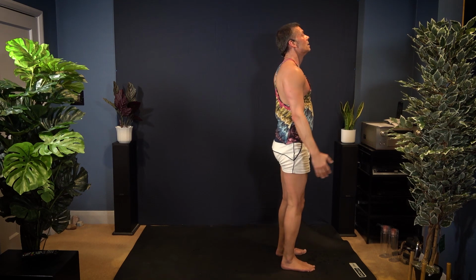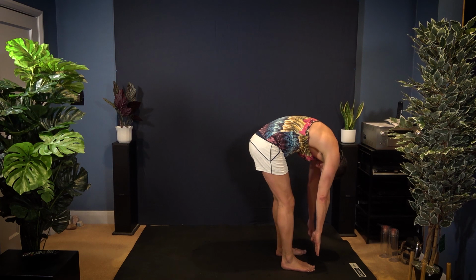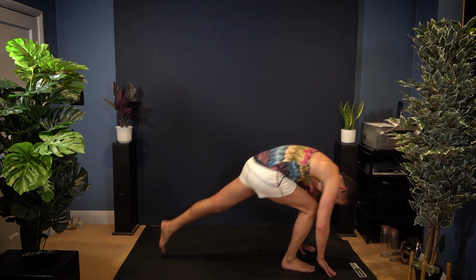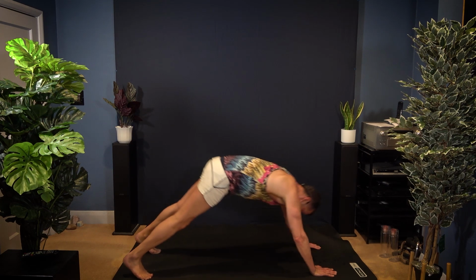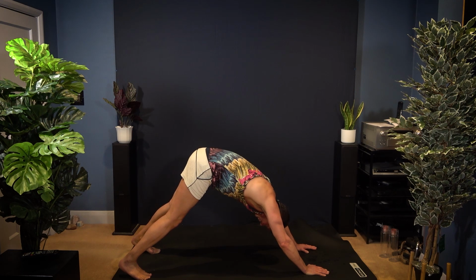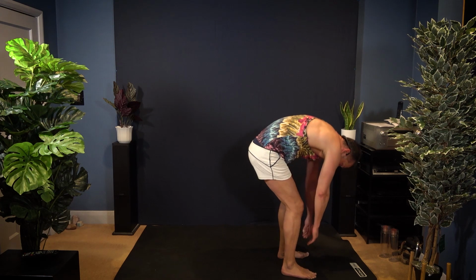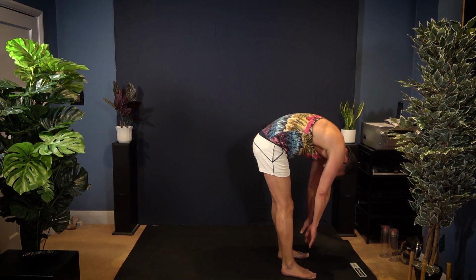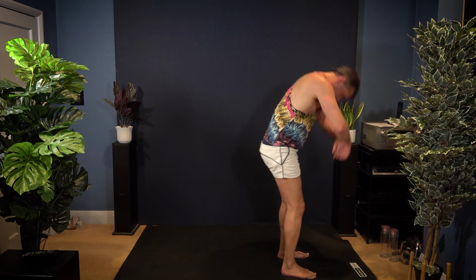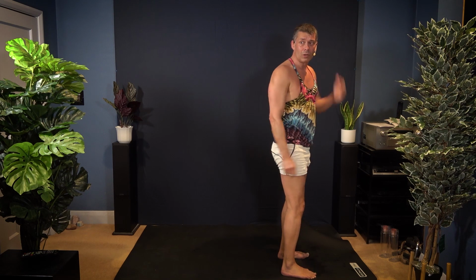Let's do the whole thing through twice more. Hold the downward position. Feel free to do the leg extensions if you want to. Try and do that big step forwards in one go. Not quite without the assistance, but I'm getting there. One more.